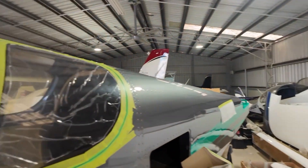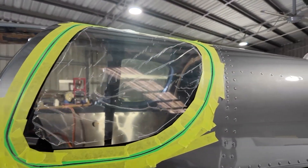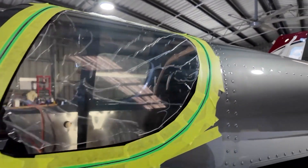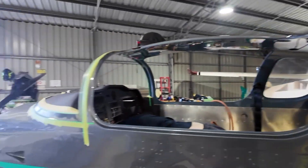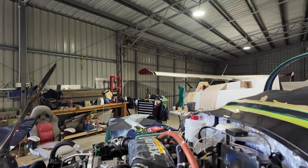Everything in the build — you sit there and look at some tasks and think, oh that's not much work. But I can assure you, you have to sense-check things all the time and it just takes a long time. You want a really nice finish, at least I do. This plane is going to be with me probably for all of my days, so I really want to make sure that what we do is really good.